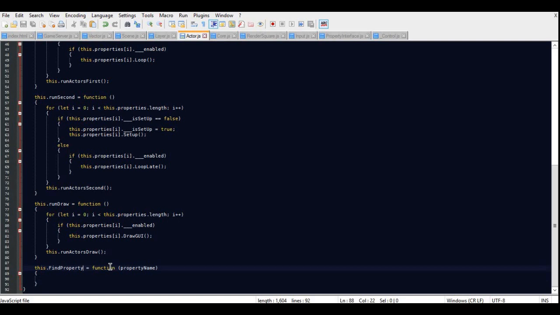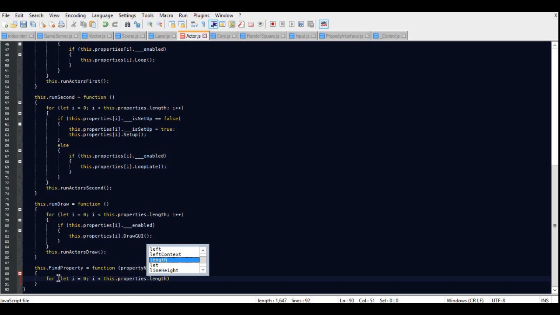Now, do we want to return a single property, or... so this should be looking for, yeah, we'll do two, and we'll do one as find the first instance and one that will find all instances. We'll do a simple search for it, so we'll do let i equals 0, i is less than this.property.length, i plus plus.